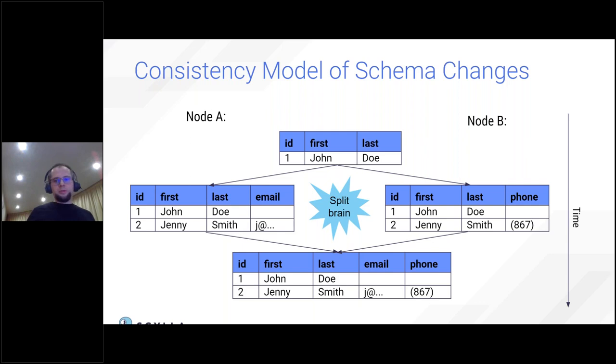So imagine the failure scenario when not just some node is simply down, but there is a network partitioning. And different clients, for whatever reason, create different versions of the schema. So in my example, I add an email column in one client, and add a phone column in another client. There is a reconciliation algorithm which would create a united schema that would contain both columns and try to salvage the data that was inserted during this network partitioning event into both of the columns. So this is good stuff, and can be actually quite useful. It's just one example of how eventual consistency can be good for your application.